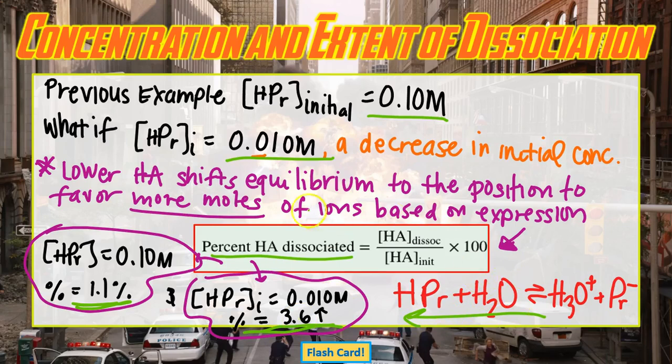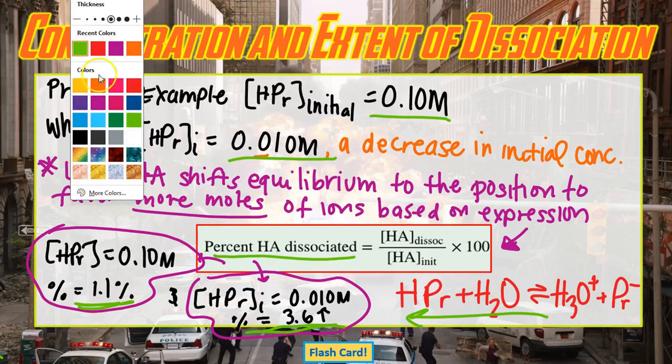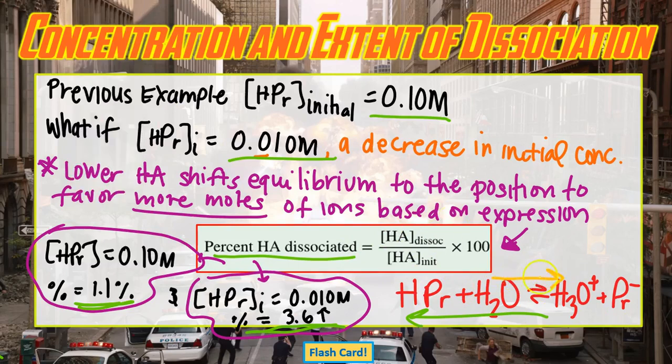So that is completely opposite of what we see when we use this expression. That's why it's going to be important to understand when to use the expression, and then understanding how to apply equilibrium principles like Le Chatelier's when you just need to understand a shift. Another way to think of it is if I'm lowering my HA, it's going to shift to the position where it's going to favor more molecules, because we want to have that increase there to show us from this fraction. So from my overall expression, remember this is expression based, so I'll put it in a different color, we are shifting to the right.